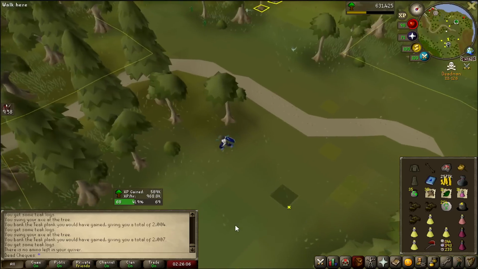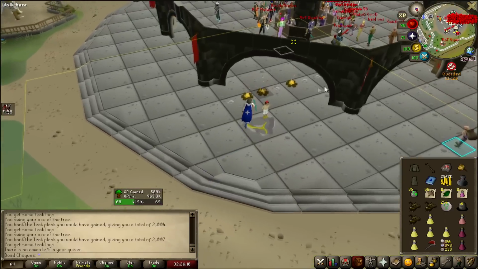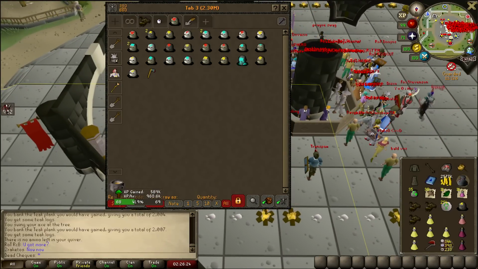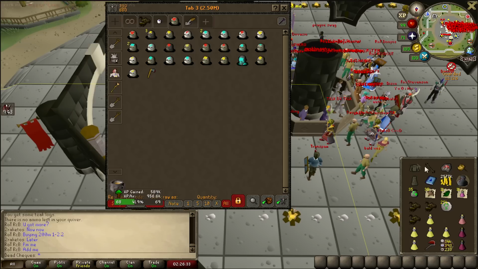Time to bank. This is fucking cracked. I mean, I don't need any more money now. I'm just gonna have to put that in the bank. I think, how much even is this right now? The Guardian's Angel, I have 2 of these already. It's 6 mil. We have 18 mil in Guardian Angel sigils.